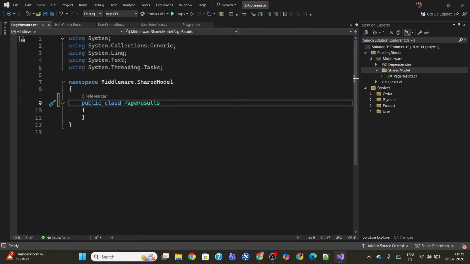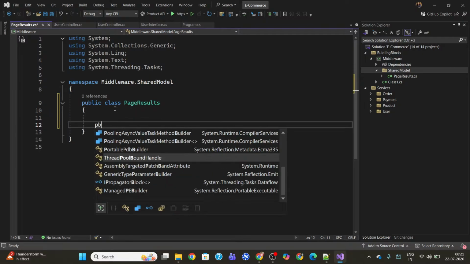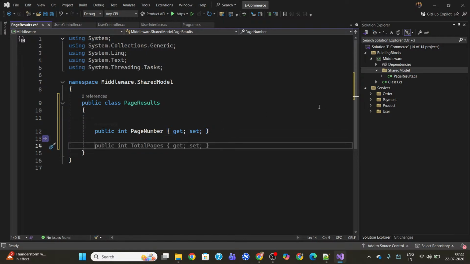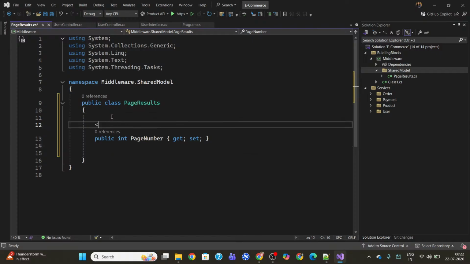So first I want the page number. I will take public int PageNumber { get; set; }. In simple terms, this represents which page number it is.